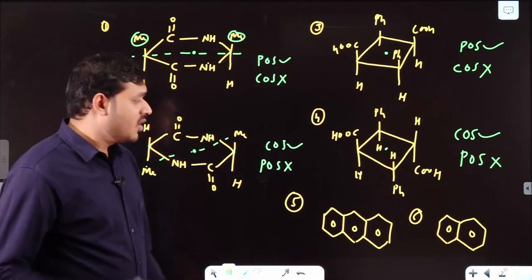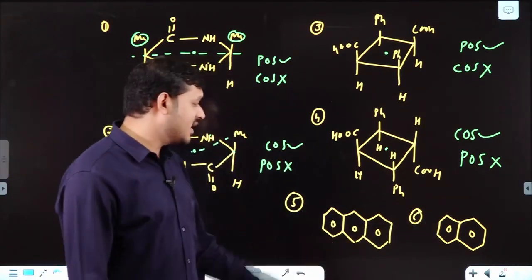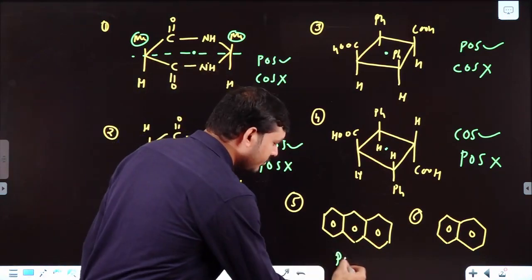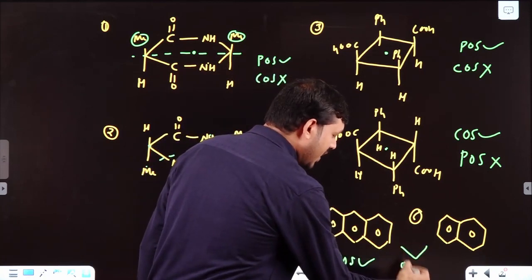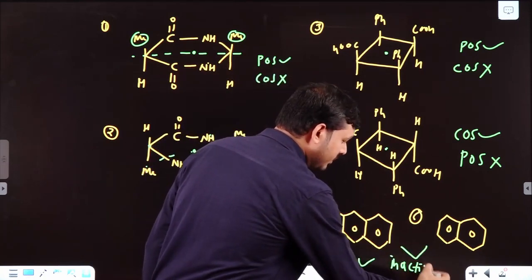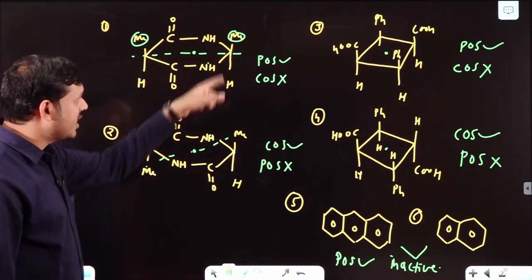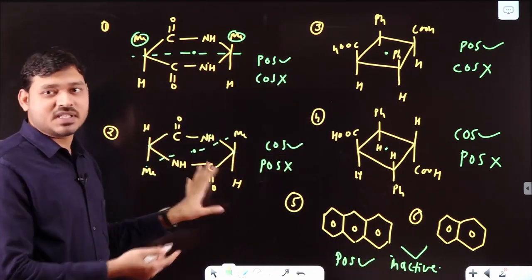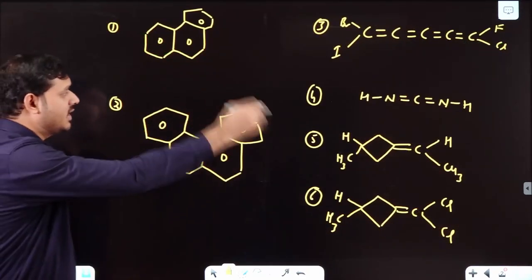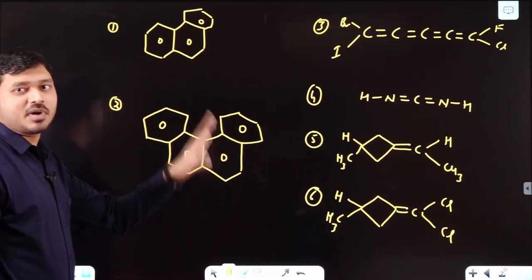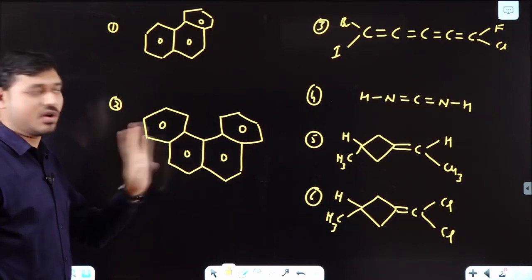See, if you remember, 1 ring is benzene, 2 is naphthalene, 3 is anthracene. So it is having a plane of symmetry, POS present. These both are optically inactive because both are planar. So in all these questions, one of the symmetry, POS or COS, is present, so all are optically inactive compounds. Students, in these compounds you have to check whether the compounds are optically active or inactive. Check whether it is having POS, COS or not.